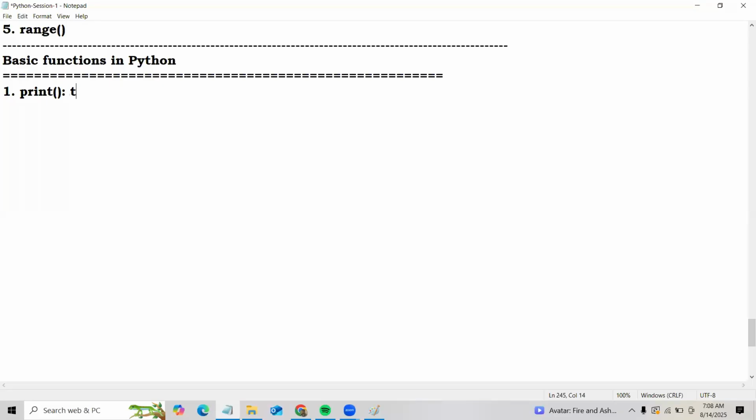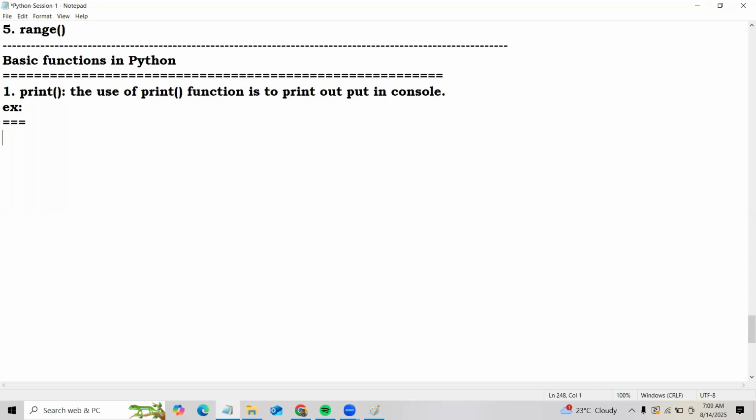The use of the print function is to print output in console. I'll tell you so many print operations, how to print.